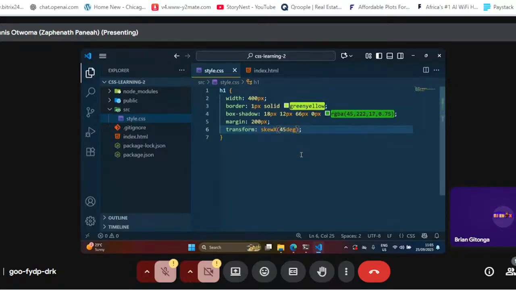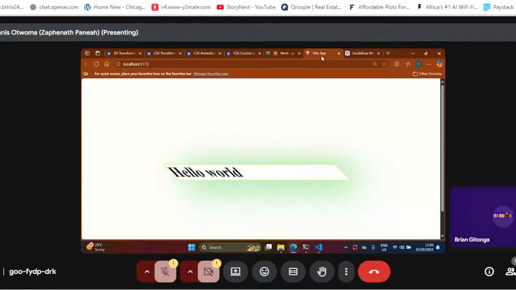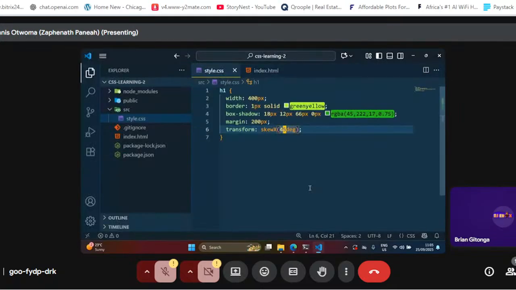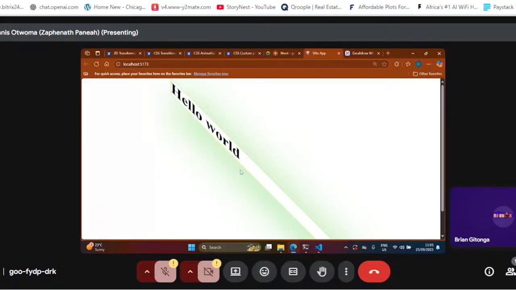I'm saying these properties here. We were rotating elements in mathematics in high school. We were skewing elements and so on and so forth. So if we come back here, we can see what skew will look like. Okay, so that is skew X. If I pass skew Y, this is basically what skew Y will look like.